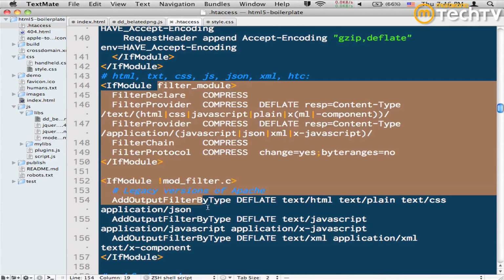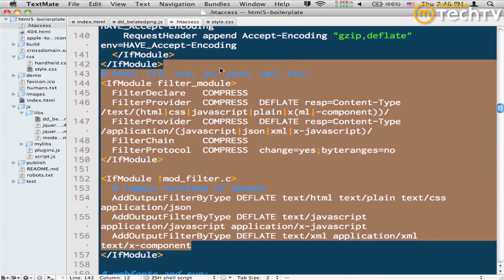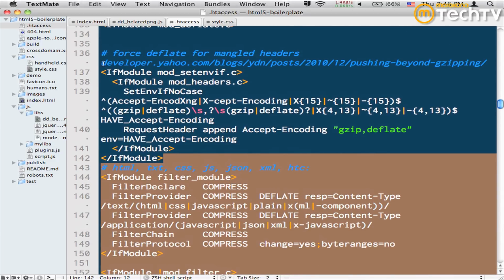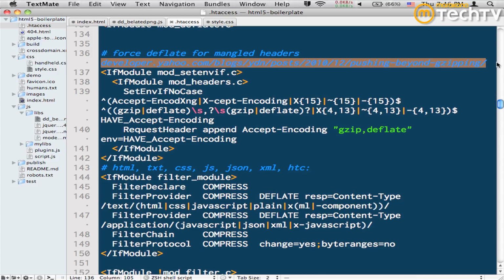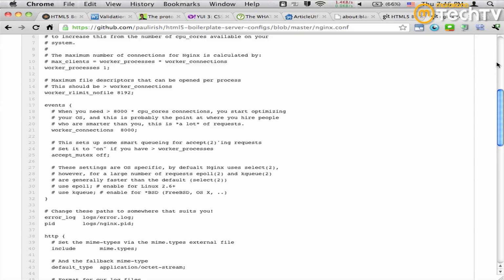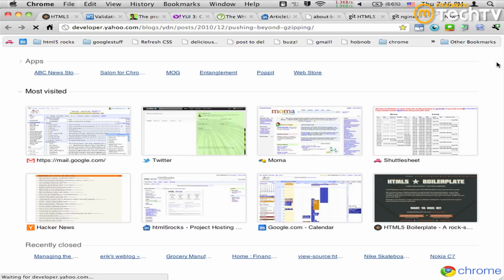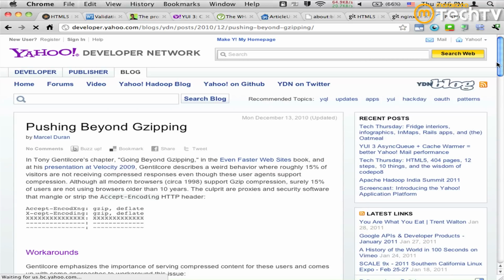Yes, gzip. A bunch of good quality gzip. And this was really good. If you've read Steve Souders, I think it was Even Faster Web Sites, the second one, they talked about turtle tappers, which is like antivirus and other programs that actually modify the Accept-Encoding header that gets sent out in the request header. And it basically tricks the web server into thinking, oh, that does not look like an Accept-Encoding header, you probably can't accept gzip, but they can.